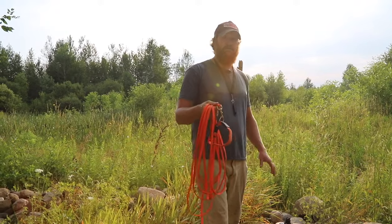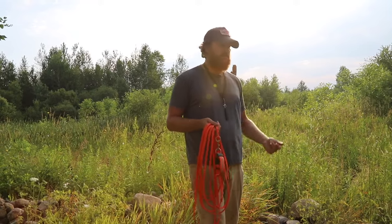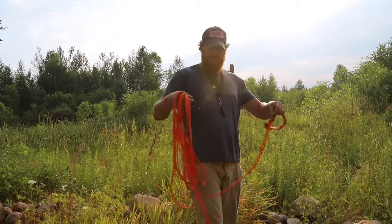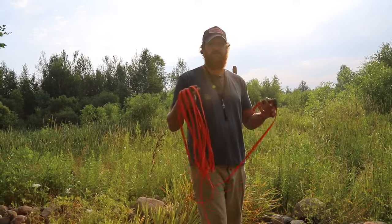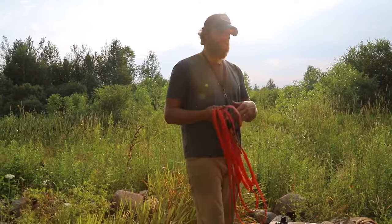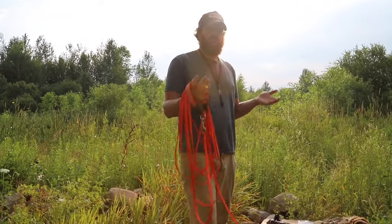I don't want them to think that they can't get out in front, and I don't want them to confuse the idea of tracking all the time, meaning they're going to get out in front all the time. This has to be an on-off switch for them. You put something new on them, you bring something out that's new, and you're consistent with it. Every time we track, we're going to incorporate something like this, and they're going to all of a sudden go, oh, we're doing that. I can get out in front of him. When I put my little collar and slip collar and lead on, she's going to go, oh, I got to get in position. So that is a real big difference.